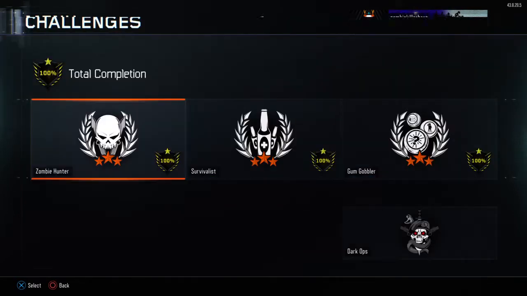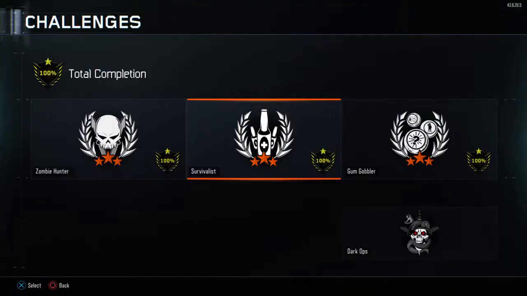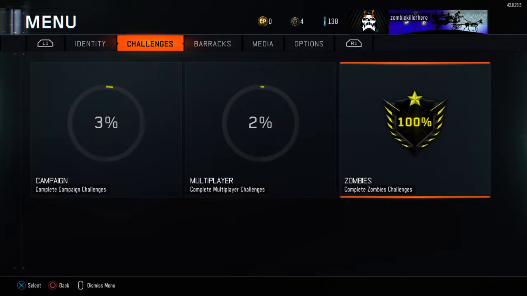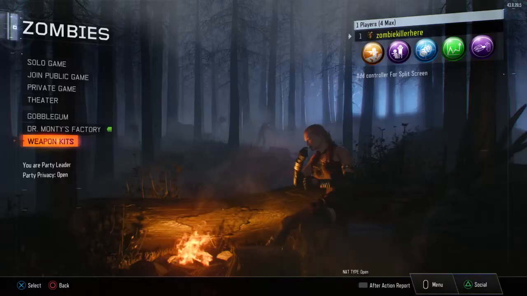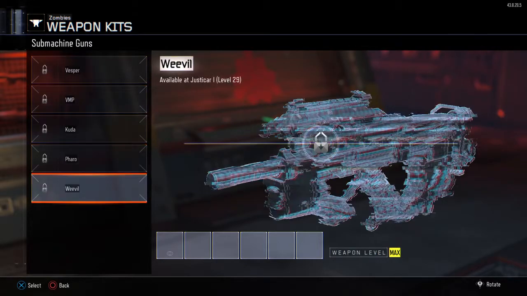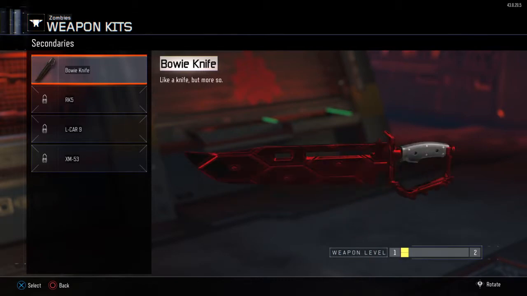And now after a quick look, I already have all of these, and every weapon maxed out, except for the knife, because the knife is glitched and I really hate it. I want this to say max.